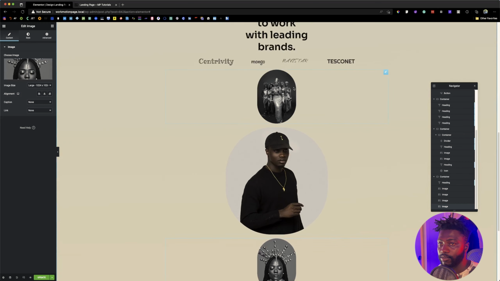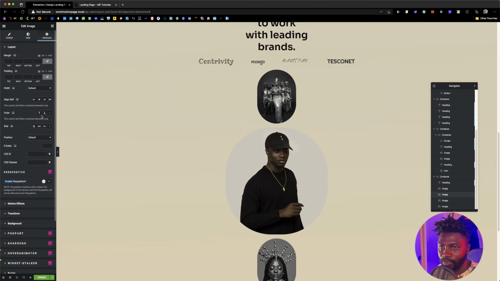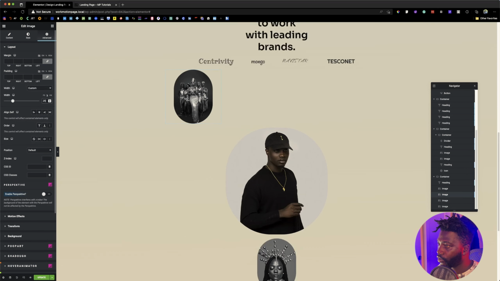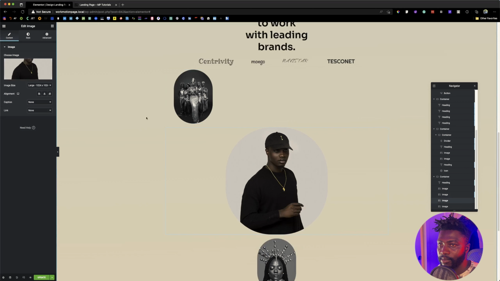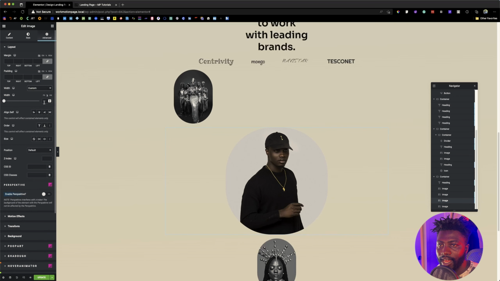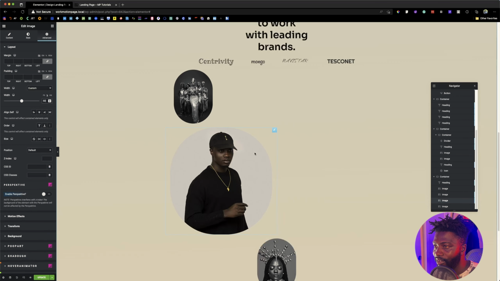Now I need to make sure that these 3 images are more like in a row. So click on that, go to the first image, go to advanced, and make it custom, and then you can give it probably 25. Next image, make sure this is full so that it is fully high resolution. Give it a 50.